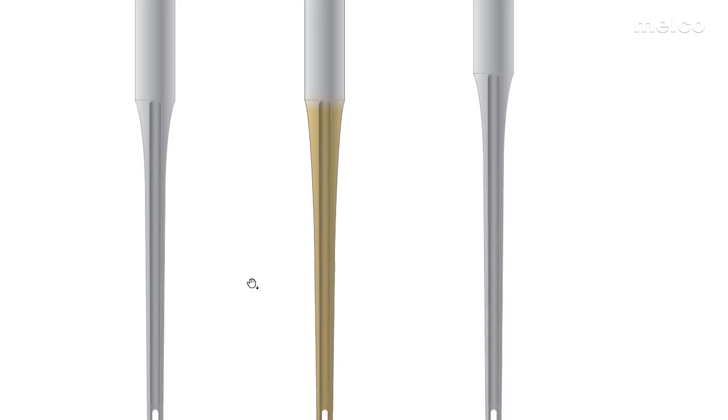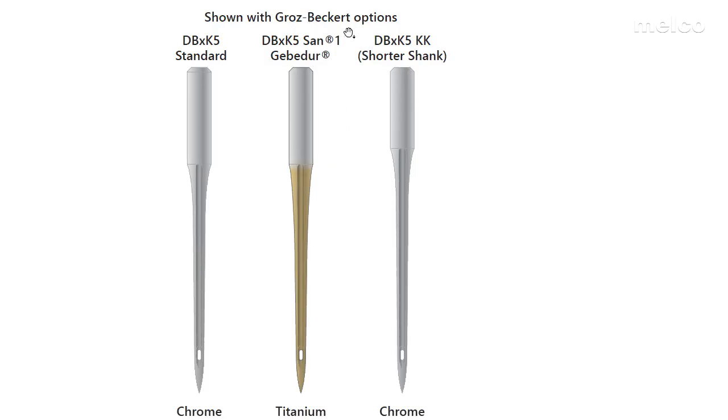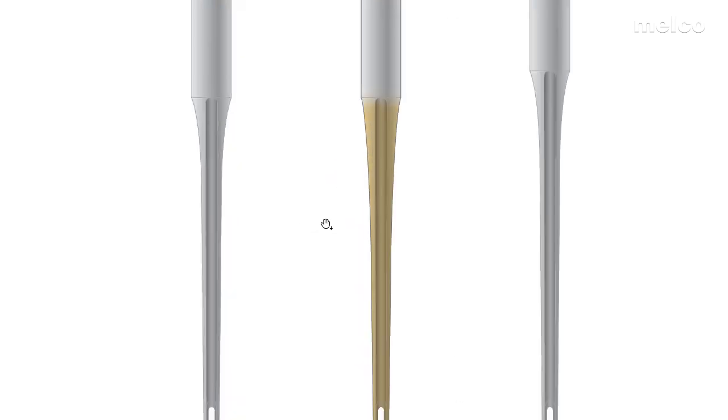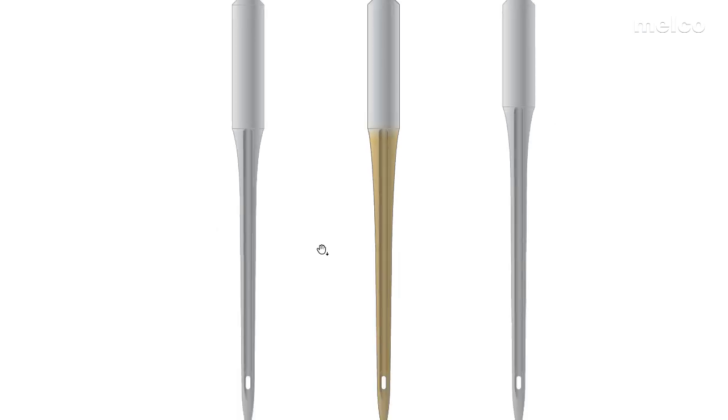The other thing that you may see with Groz-Beckert is a San Juan. Gebedur is just their titanium, but the San Juan is actually the shape of the needle. If I come in here and look, the shoulder is almost a little bit longer, which gives it a little bit more strength. But it's still tapered. It's still going to give you a nice fine point. They just changed the shape of it a little bit, and that can change the hole in the garment. It can change how that thread's going through. So you've got some options there as well. I have used it for probably a year or more now and have had really, really good luck with it. So it's a good little tool, or a good option for you.